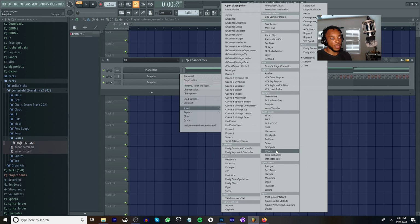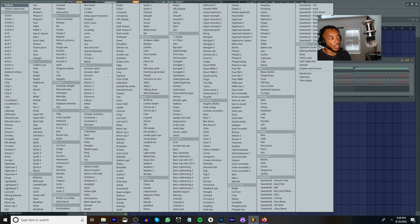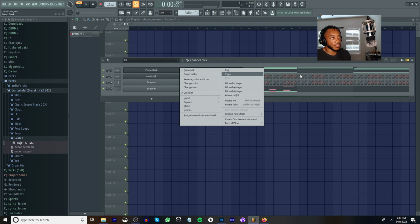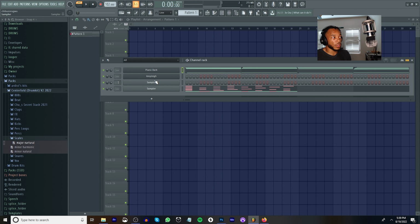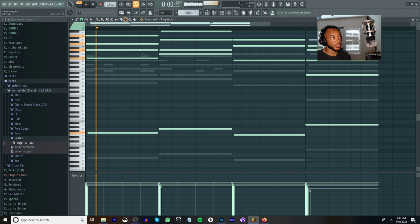So how I would apply that, please don't clown me, I'm about to go to the AMLA pad, but it's just to drive the point home. From here, I wouldn't do anything super complicated. I'd just be like, okay, it needs something a little extra, something to make it a little bit more lush. So I would literally just copy this chord progression, paste it in, bring it up an octave and voice the chords.